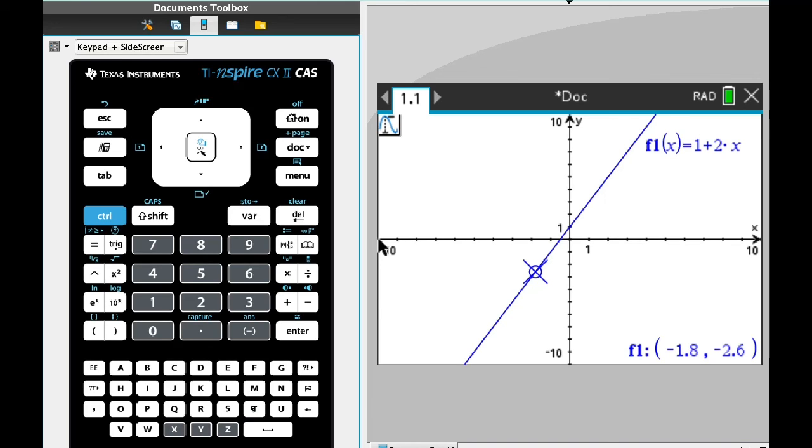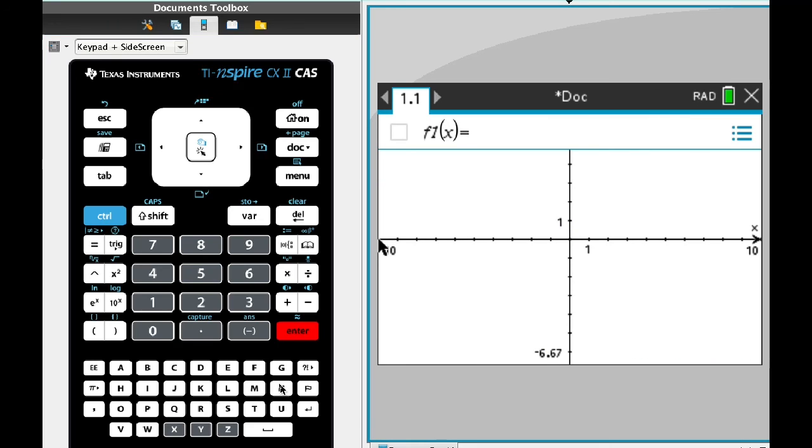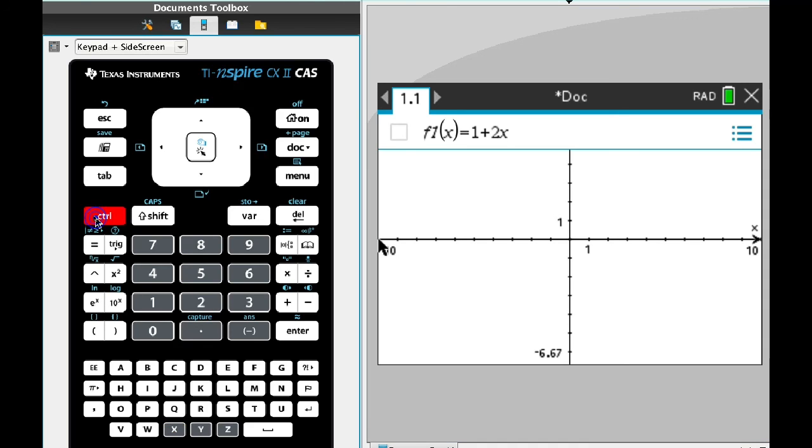There are some other things which you can do. This time, I still want to do 1 plus 2x, but what I want to do is have my line start when x is equal to -3 and finish when x is equal to +2. How do I do that? I type in the equations I've done, then I use what's called the with command. Control equals. The with command is the straight line.